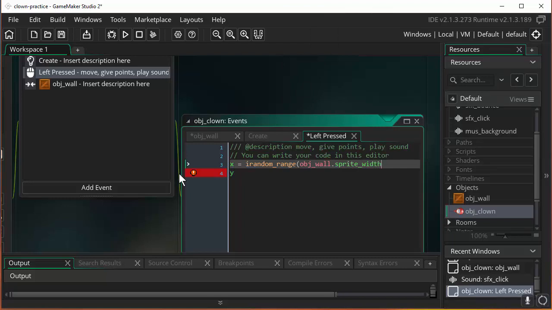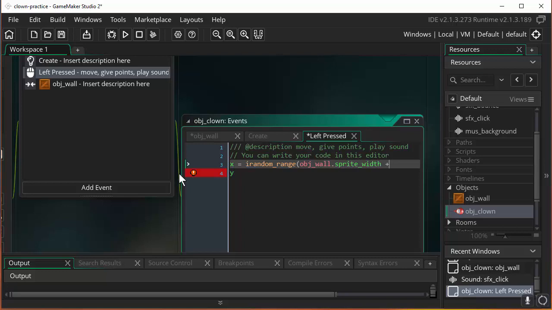We're saying, all right GameMaker, look for that wall object, find the sprite that's associated with it and give us that value. That's the smallest possible position for the X coordinate. The width of that sprite is 64, so the smallest possible value is 64, so it can't be inside the wall.